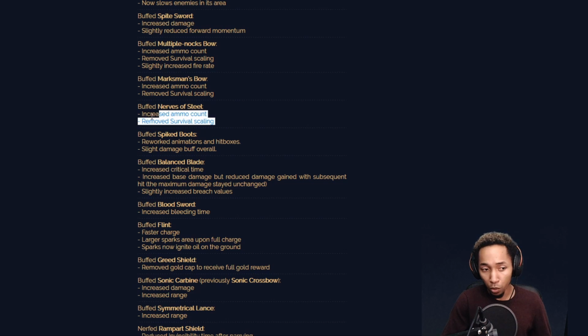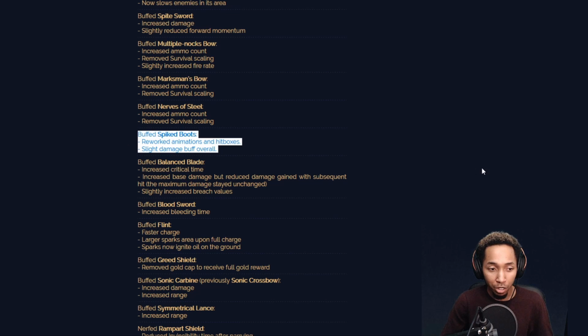Buff Nerves of Steel. This was again probably one of the best ranged survival weapons in the game. They decided to remove the survival scaling, put it on tactics, and now you have I wouldn't want to say an in-game bow, but this is something that works at almost all stages of the game. Buff Spike Boots, rework the animation and hitbox, slight damage buff. So we weren't really using Spike Boots because it's just not a very entertaining weapon to watch. If they change the animations in a way that makes it cooler to watch and the damage is better, then yeah, I'm gonna use melee mutation and start kicking stuff. That's the Timberlands for all my New Yorkers out there.